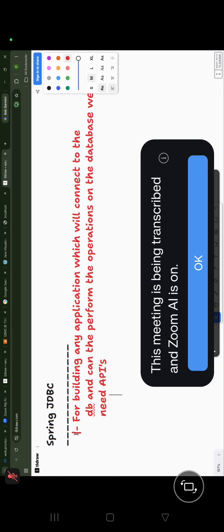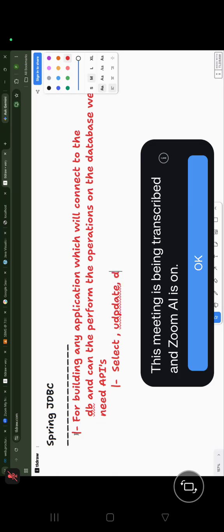The operations are things like select, update, delete, and insert. These are the things we generally use.